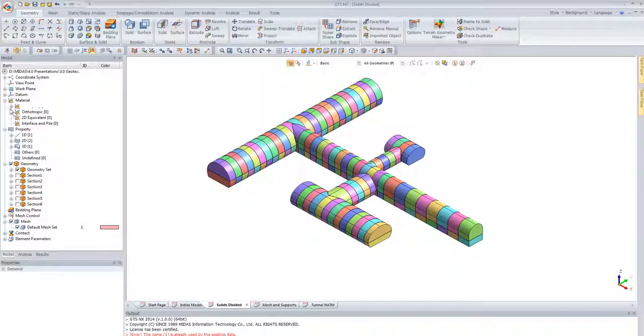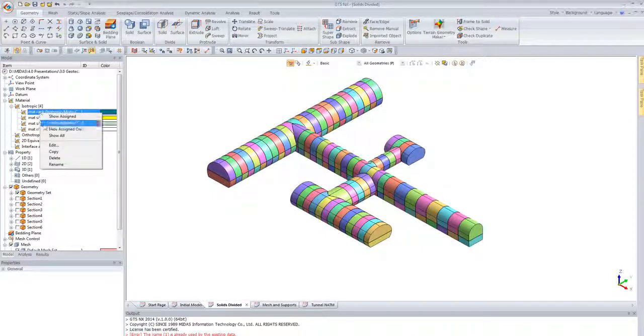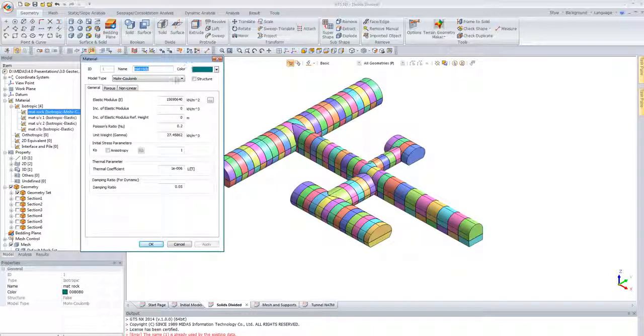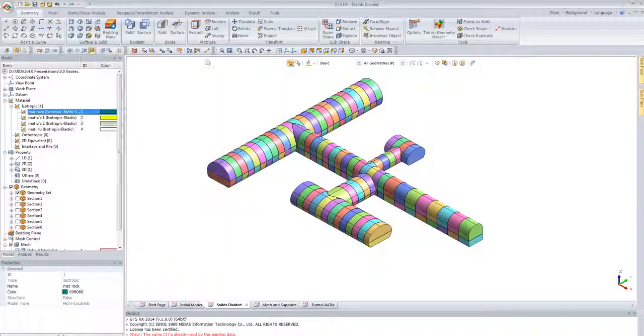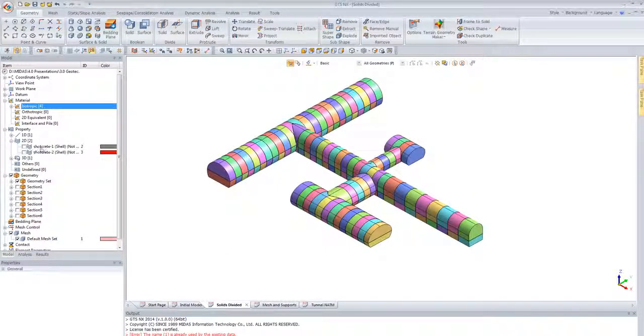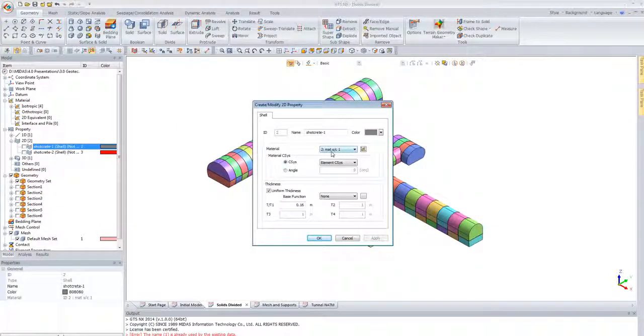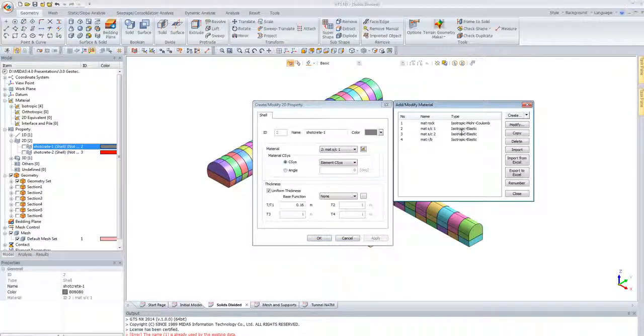So just to take out some of the material and the different material types. To show you the dialog box where we've got all the drop downs and the different model types as well. So obviously you've got the different material models, and also the shotcrete shell. Just show you the material properties and how it's a uniform thickness and the different materials that are within there, so we can change it and we can import from an Excel file, and we can also export to an Excel file as well if you want to check the results or change anything.